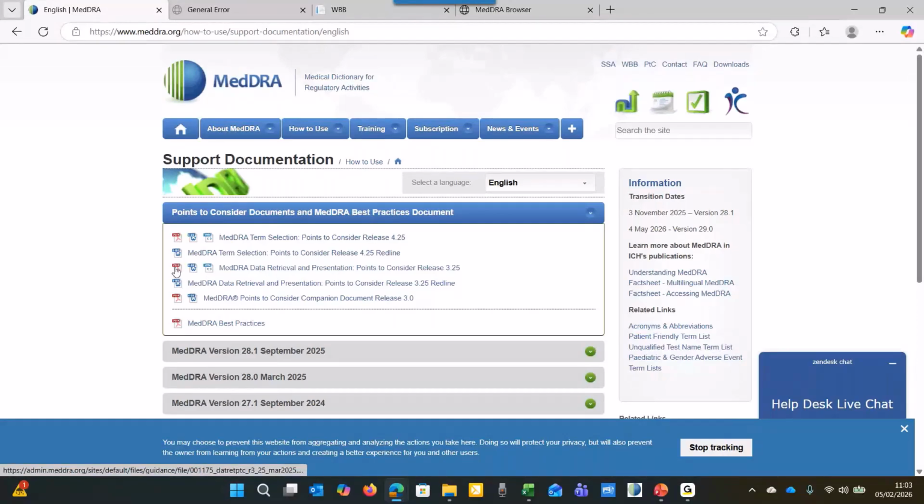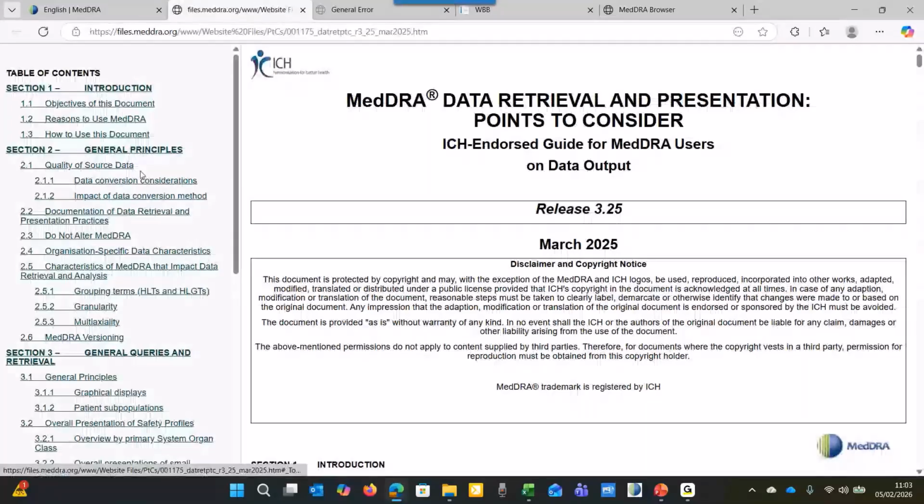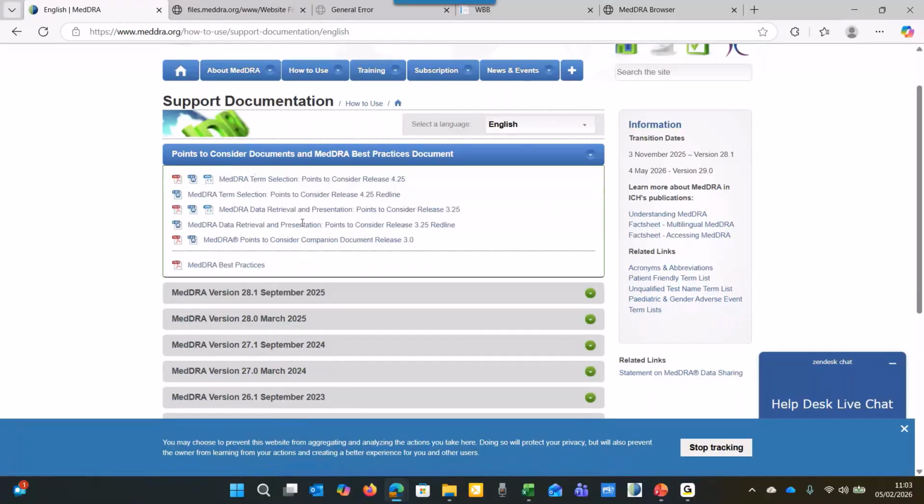They come in 3 formats. So if you want, you can incorporate them in your SOPs, you can adapt them. There's a navigable online version, as well as a Word and a PDF version. And we can see that. Then within each release of MedDRA, that's where you have the introductory guide to MedDRA and the other documents, the SMQs that we'll talk about next week. So here we have that. That's just something I wanted to show.